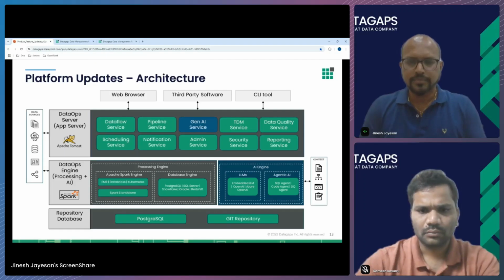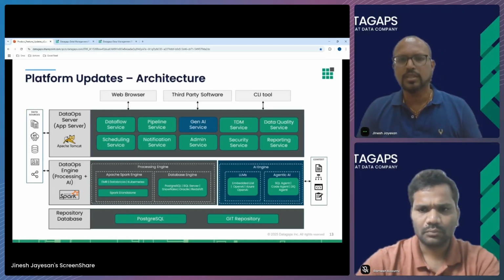But now at different places in the DataOps Suite, we have integrated our own embedded LLMs, and it supports OpenAI LLMs and Azure OpenAI as well, with multiple agents which can generate queries and code, and makes life so much easier to work with the components. We'll discuss this in detail as we go further.